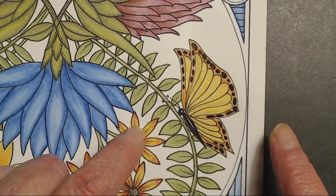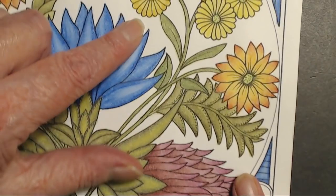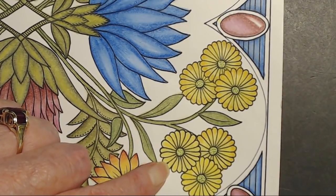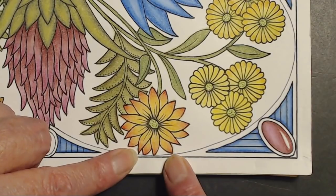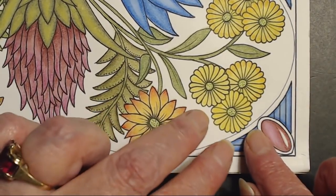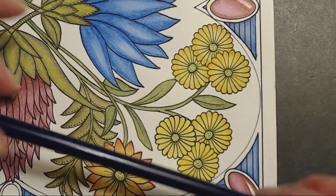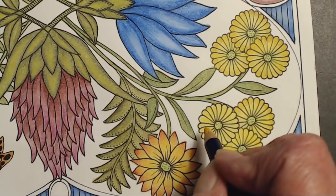Okay, now I'm going to move on to the next section, and that is these. Okay, so now I used just a flat yellow primarily on these. It wasn't the golden yellow, it was the sun yellow. And I had already created so many on this piece, so many of these golden yellow and vermilion colored flowers, that I wanted to do these a little bit differently. But they looked so flat to me if they were just plain yellow. So what I did is I bumped up the outer edges with this golden yellow color. And so that is what I'm going to do right here. Once again, this is the golden yellow, which is number 230. And I'm just going to go around the outside. And I want to make sure you can see that.